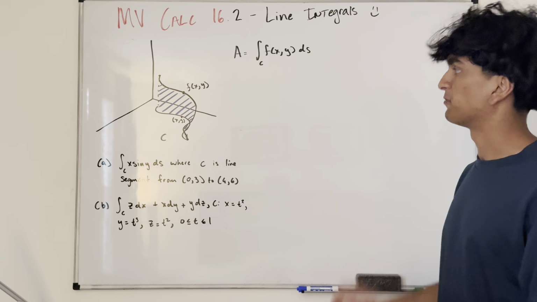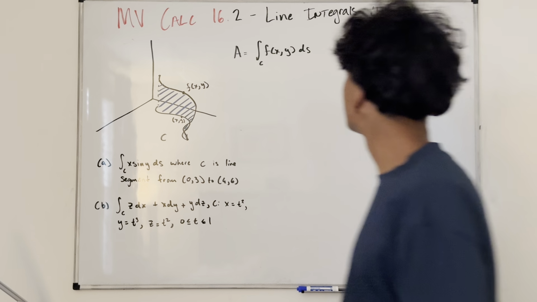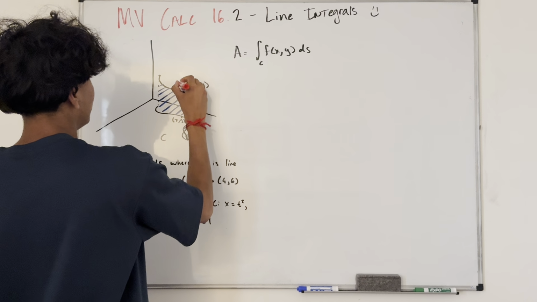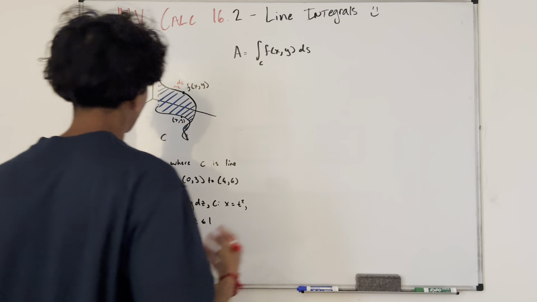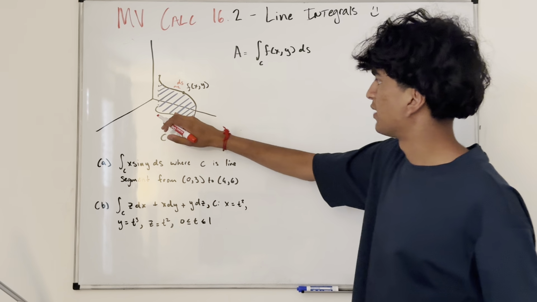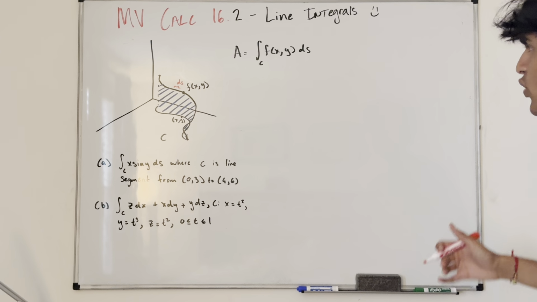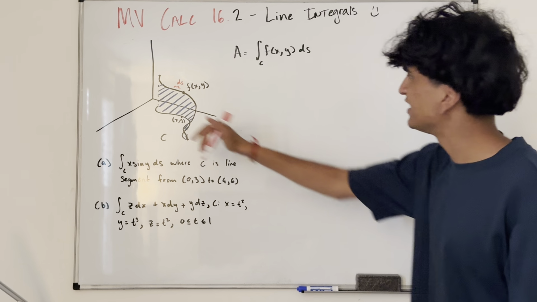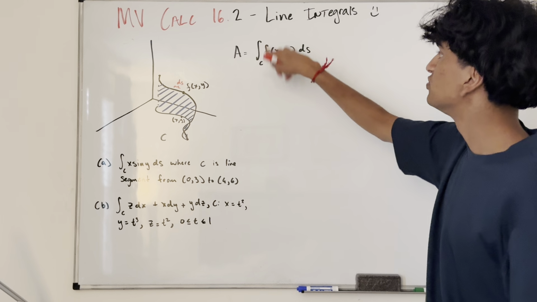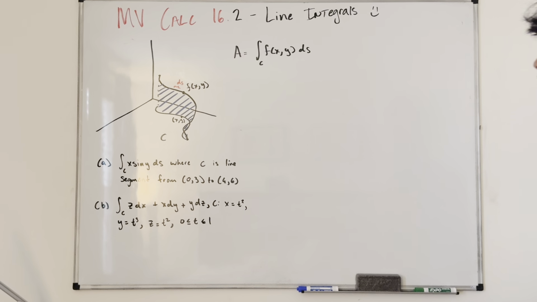And we can do that with the line integral. I think the intuition is pretty simple. If you imagine a small little section ds along the curve that represents our width, and then the height just ends up being f of x y, the function value at that point. So to find the area, you're just integrating all of that: the integral over C of f of x y ds, and we use the C to indicate that it's a line integral.